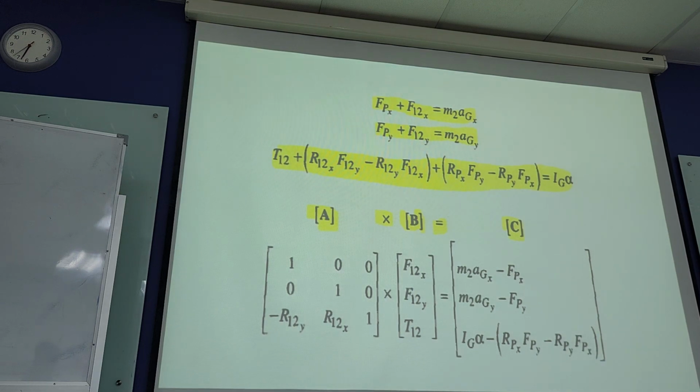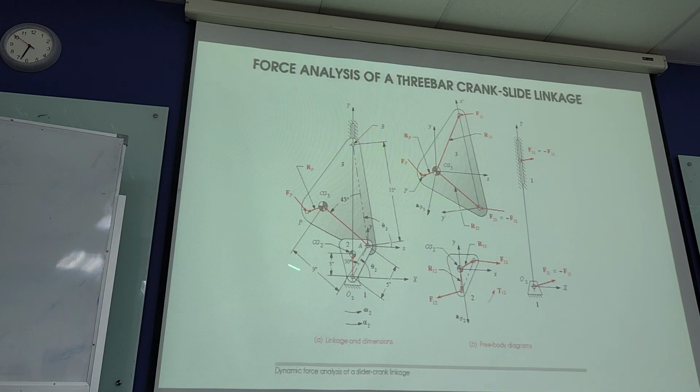This is for a simple link, a single link, or a two link system. So you have minimum two links, one ground and link 2. So for one link you have three equations. Now the same thing when you extend to a 3-bar mechanism. So a 3-link system, as you can see here, there is a ground link, there is a link 2, and there is a link 3.